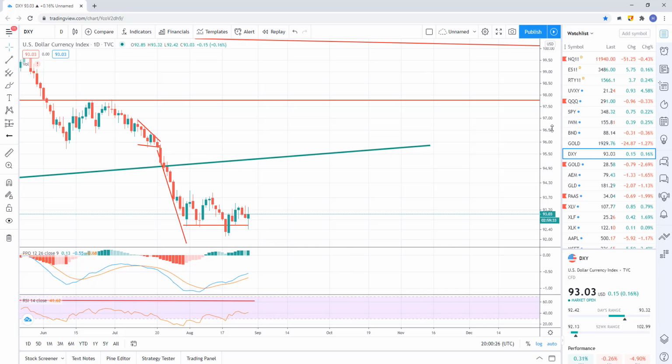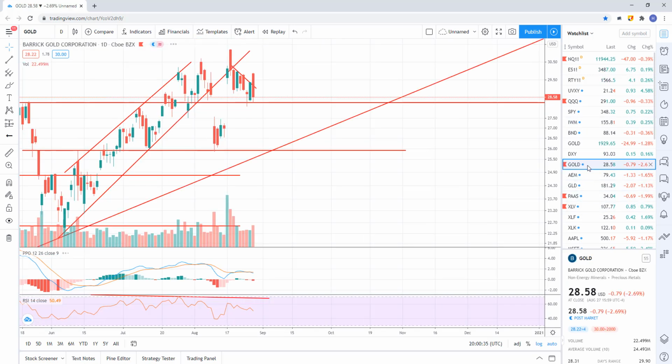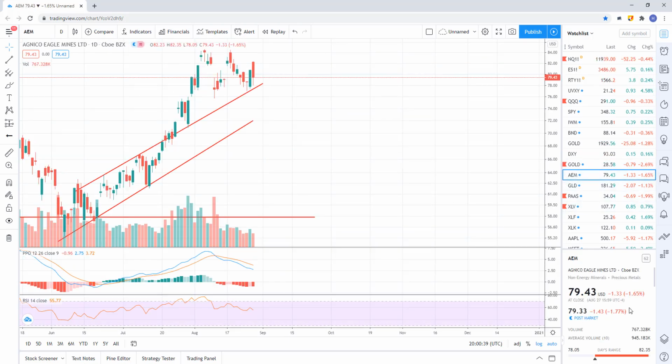And that's really what I see. So I think gold continues to sell off a little bit, and the dollar continues to strengthen. And you'll see gold miners, Barrick Gold's down 2.7% today. Agnico Eagle down 1.5%. So gold is continuing to sell off. The gold miners are continuing to sell off, even though the Fed came out with long-term bullish information for gold, because they're going to let inflation run higher. So interest rates aren't going up anytime soon.